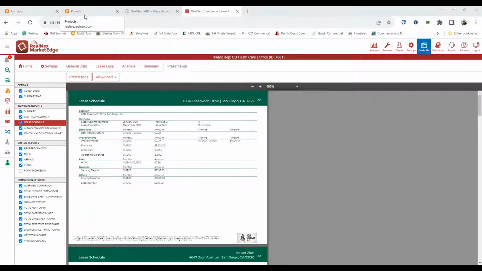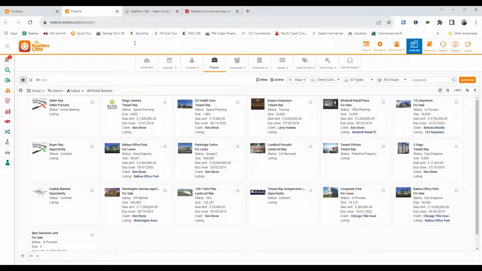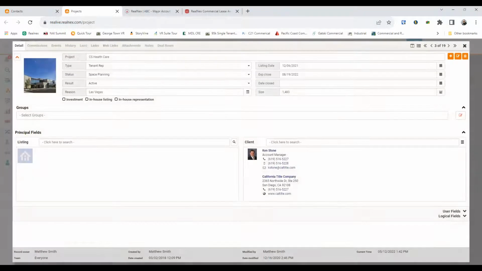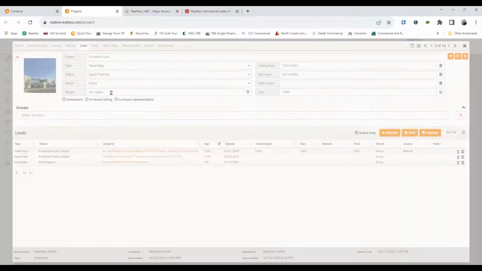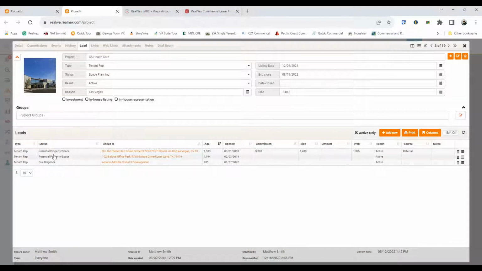Within the project section of RealNex CRM, if you want to start keeping track of activity on there for your clients, I'm starting to see some more tenant reps as they're working with different clients, or keeping track of what tenant brokers or landlord brokers they're working with, and what's going on with each one of those deals and where they're at with those deals. You do have the complete capabilities of tracking, potential space planning, due diligence, all your history and activities, and you can even start generating a report out of there to show the client all your activity and what you're trying to do to find spaces for them, alongside with the tour report that you're going to get generated out of RealNex tour app, and you'll see that here in just 1 second when I bring that up.